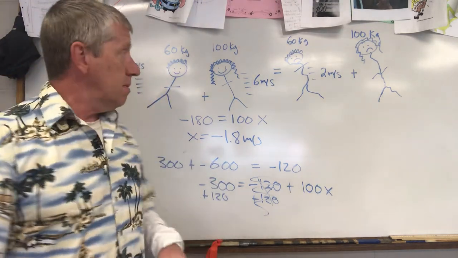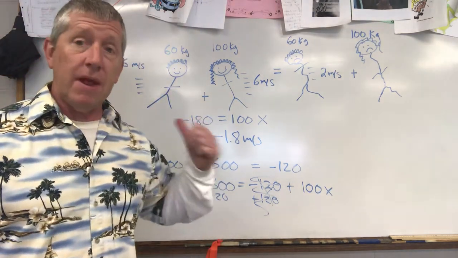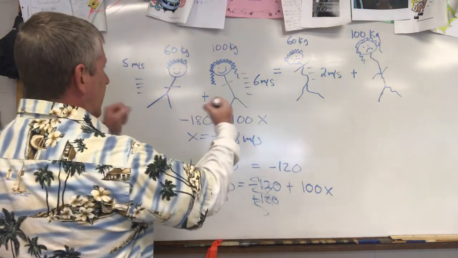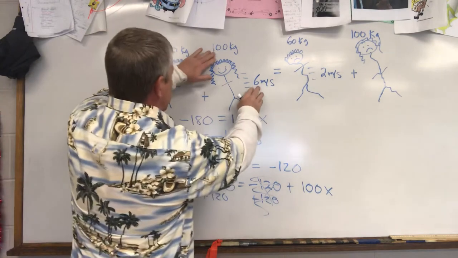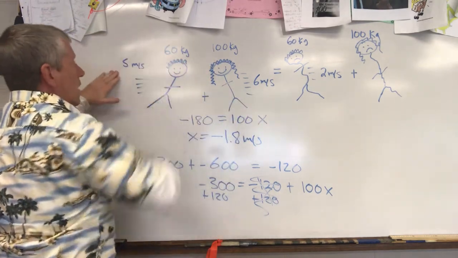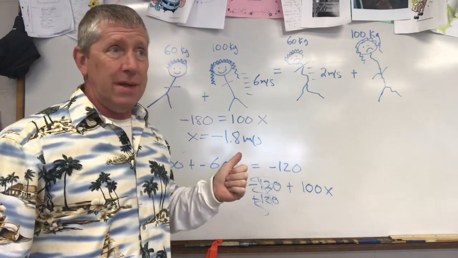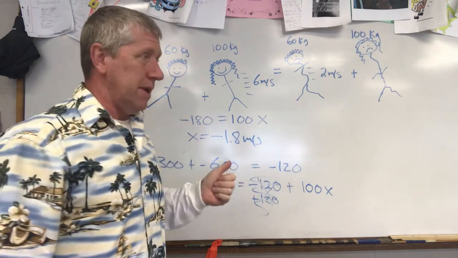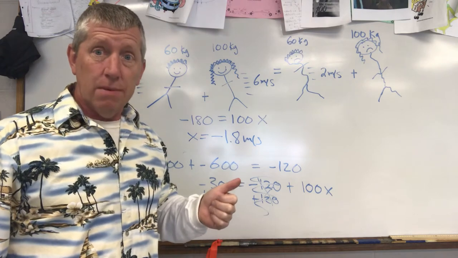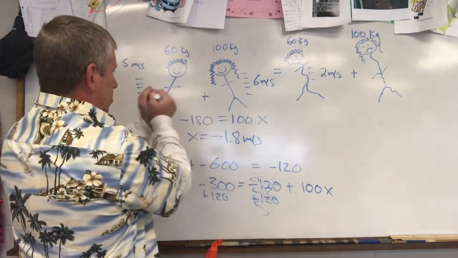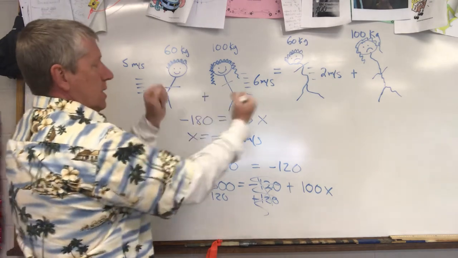That means Frank is moving to the left even after the collision. So Frank, and here's Marge. Frank has more momentum. If you look at the first number, that's 600, that's 300. Frank had twice the momentum that Marge had. So Frank is like a tractor trailer truck and Marge is like a little Volkswagen. What happens? Tractor trailer truck wins. It's going to be a splat. That's what happens here. It's a splat. Now does Frank slow down? Yes, lost some energy but still goes in the same direction.